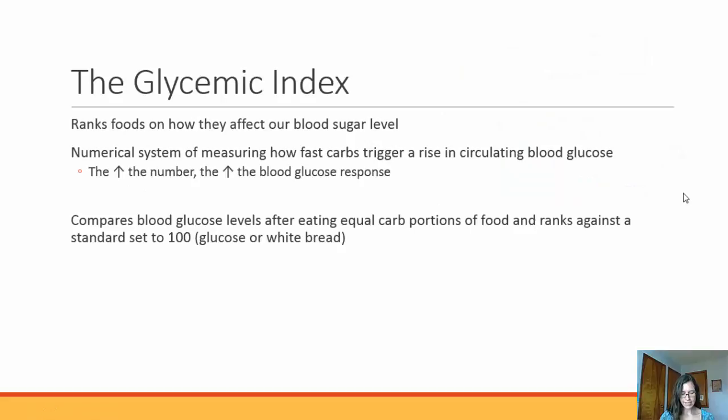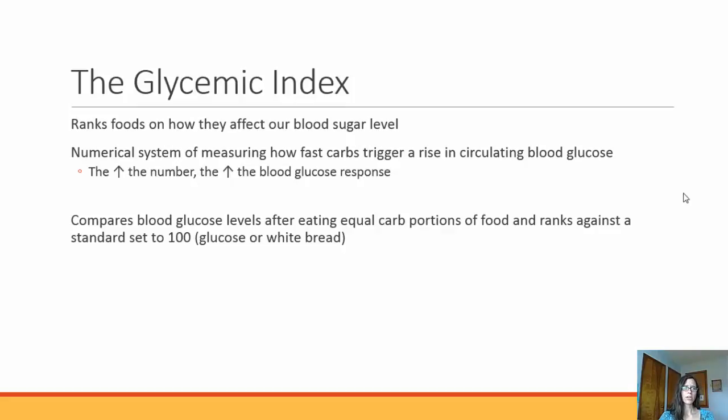Okay, so then our last topic is going to be the glycemic index. So what the glycemic index is, it tells you not only how many carbohydrates or how much glucose is in a food, but what the effect of that food is going to be on your blood sugar level. So we actually give a number to a certain amount of food, and it's going to tell us both the quantity of the glucose and how fast it's going to trigger an insulin response.